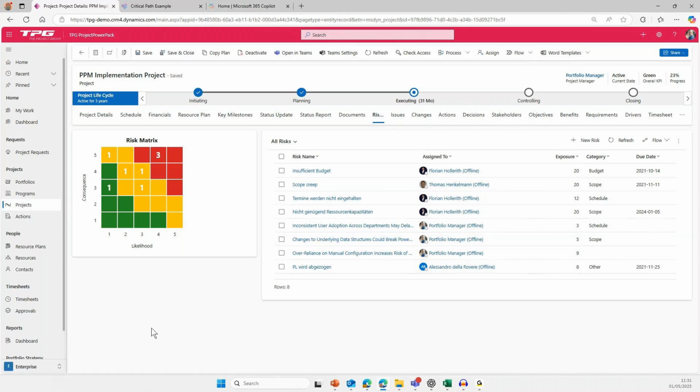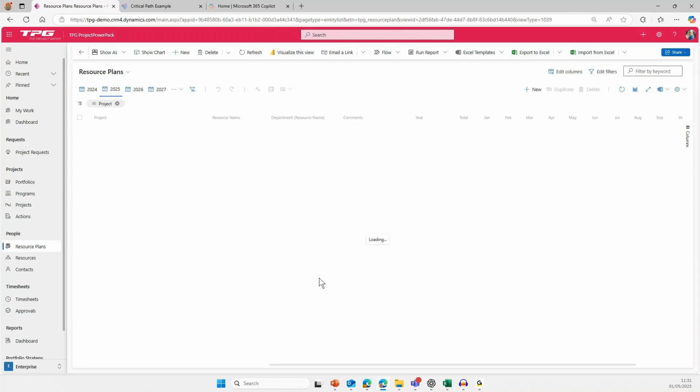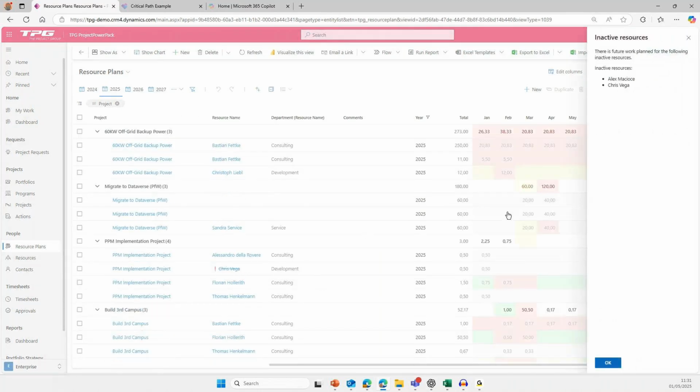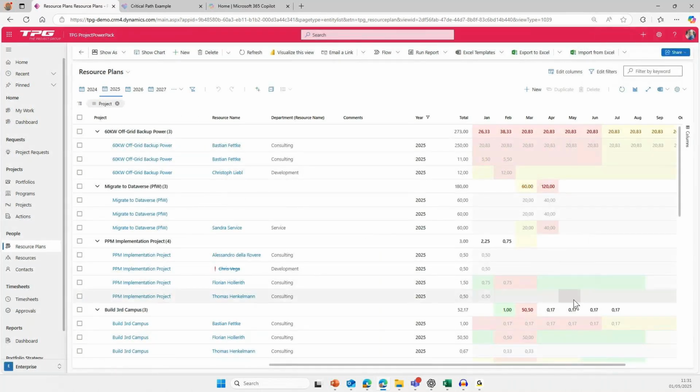So thinking about, say, our team managers or resource managers, we have the ability to have a rolled up resource plan that is showing us availability and capacity across all of the work people are scheduled to do across all of their projects. So that's a super neat way of being able to understand where you've got issues and overloads, and then obviously start to make decisions about what you want to do around that.